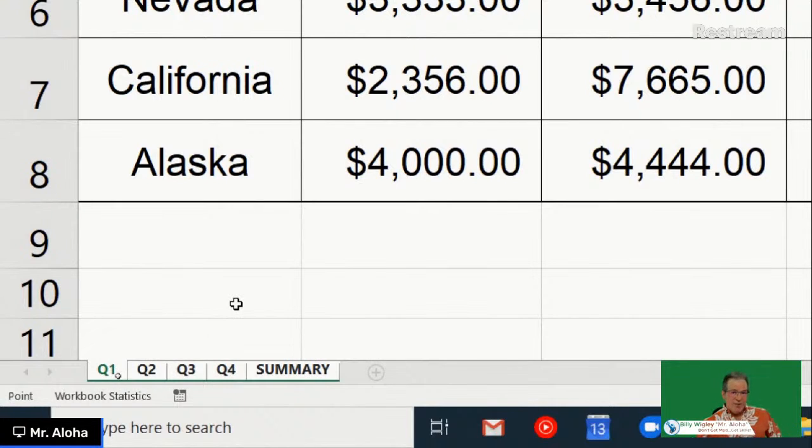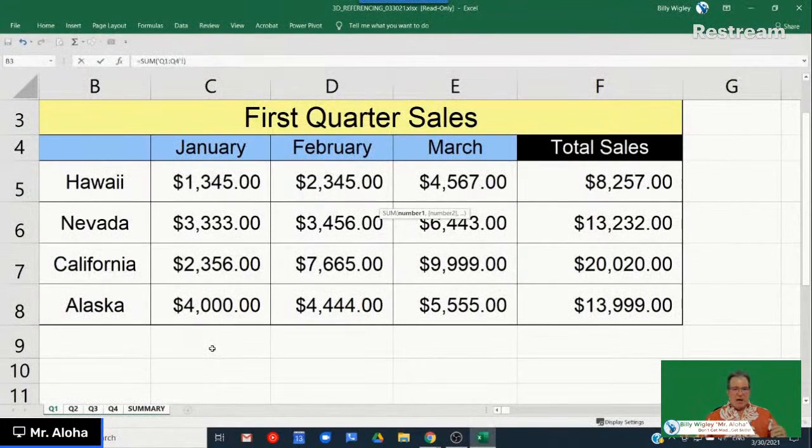Now you see what's going on there? Everything's lit up, activated. In other words, I grouped Q1 through Q4. And you'll see Q1 is green. That means that Q1 is the active sheet right now. So I've launched the sum function in the summary sheet.